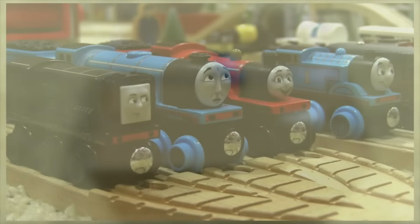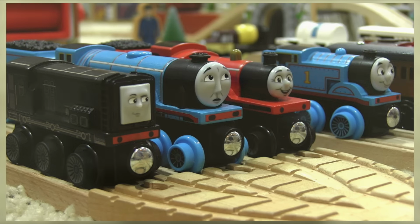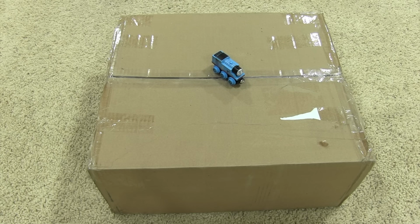If you have seen the latest episode of my series, you know that I have a couple of these new 2022 TWR items, but I don't have everything that's available for purchase as of July 2022. So that's where my friends at Toys & Co. came in really helpful. They were like, hey, would you mind doing an unboxing video? We'll send you a bunch of stuff. And honestly, I couldn't say no to an offer like that.